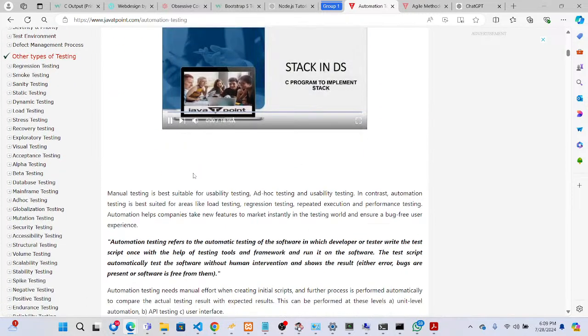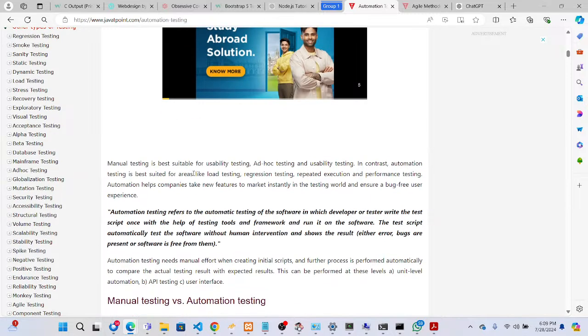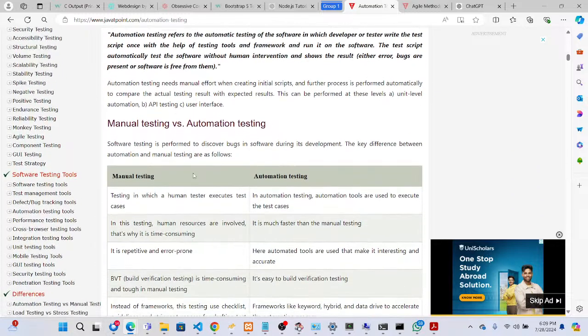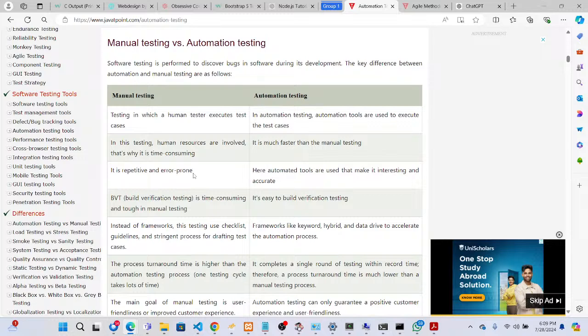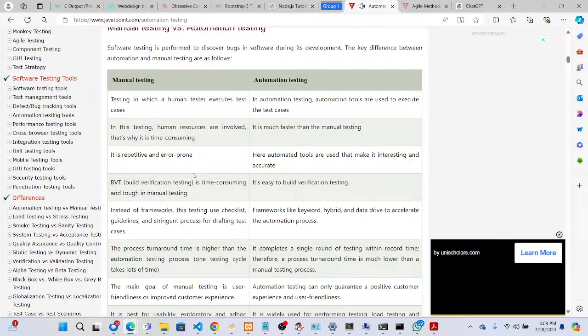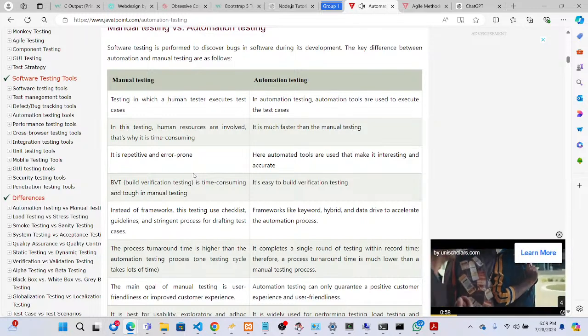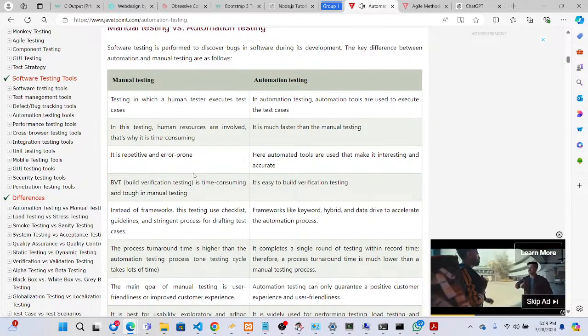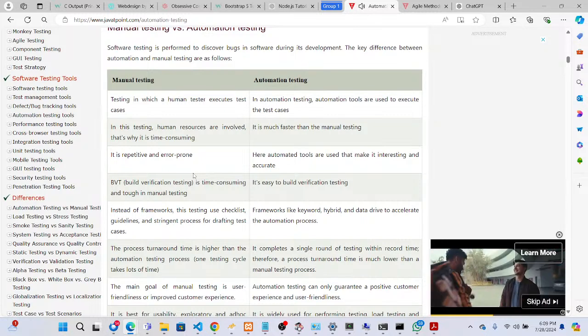It will reduce the manual effort, and also help us not to spend more time on regression testing. Wherever there is a possibility of automating, it is better to use automation testing, so that testing time can be reduced and we can also save the cost of manual testing. So let us see what the difference is between manual testing and automation testing.